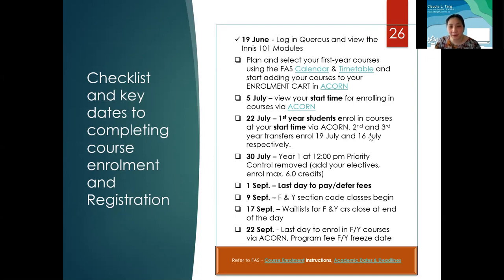And basically after that, you still have some time. The priority period will last until July 28th, and then on July 30th, you'll be able to add the 6 courses. So if you previously didn't have certain priority courses and you had to wait until this period to add them, this is another important date. After that, once you add all your courses, you should proceed to either pay your first installment of fees, which is your entire fall winter session course fee, or defer your fees if you are eligible for provincial loans.